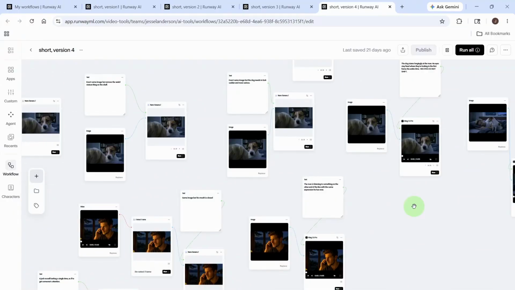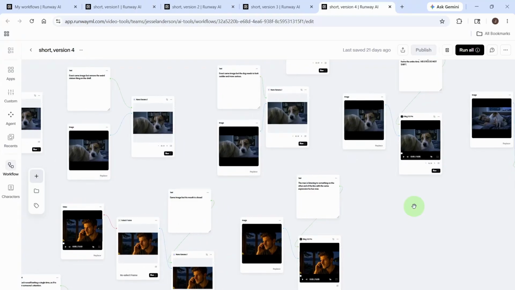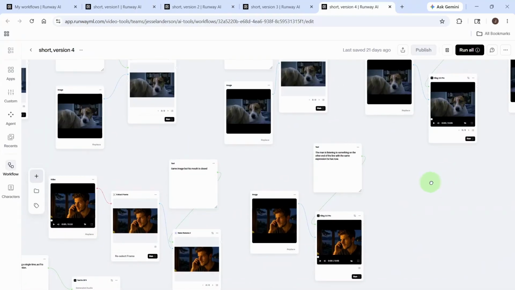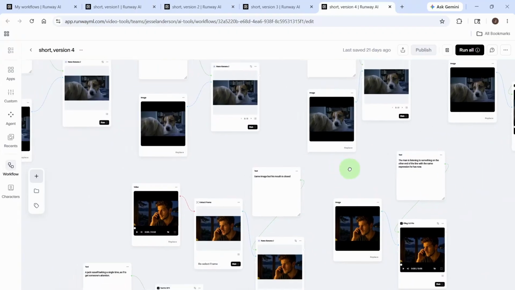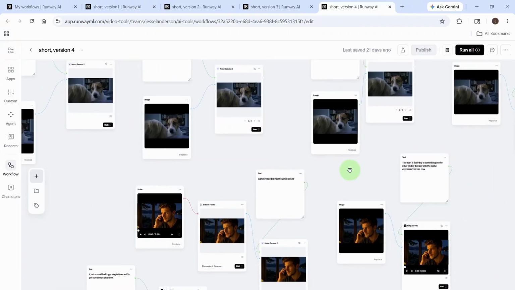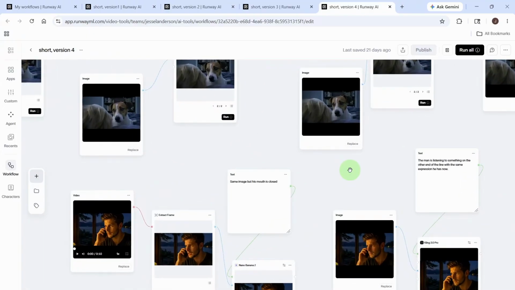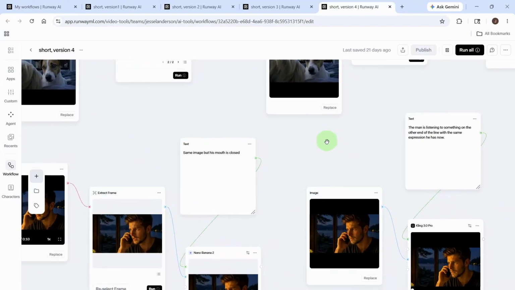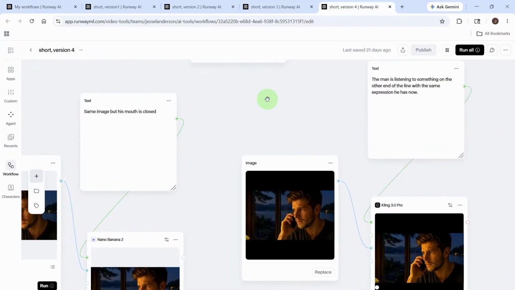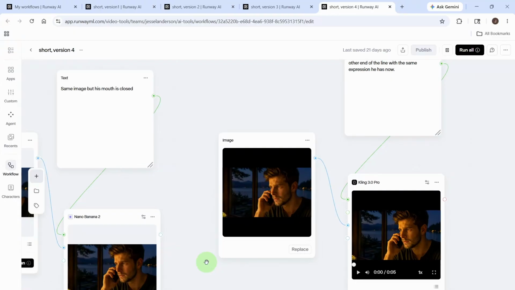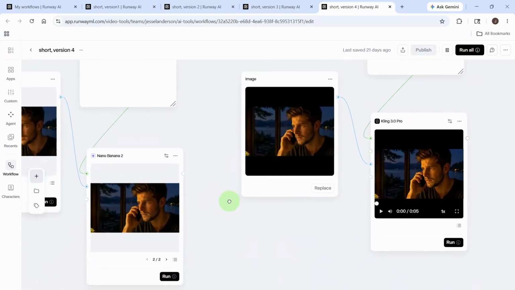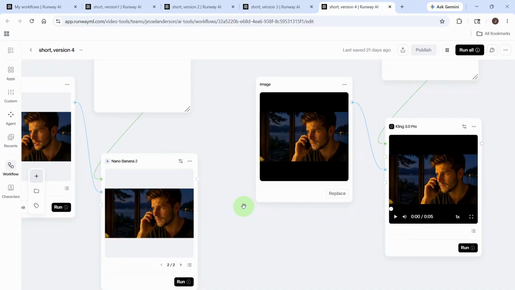And a hint, if you're going to try to make your own film, be sure you get a good idea of what you want your character to look like before you start generating a lot of videos or images, because if you're not careful, certain features can change. For instance, when I was making the main character here, his name is Mark, his face changed a few times and I kind of had to, at some point, put all of his images into one workflow with the master image of him that I wanted.